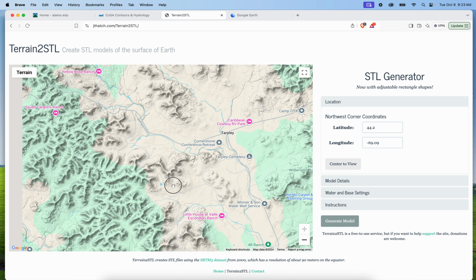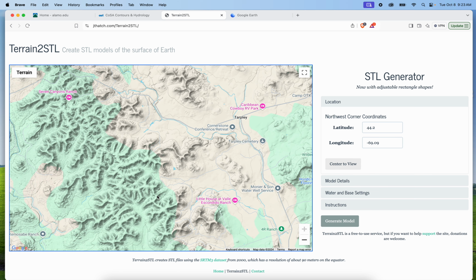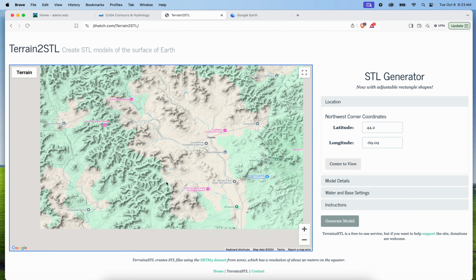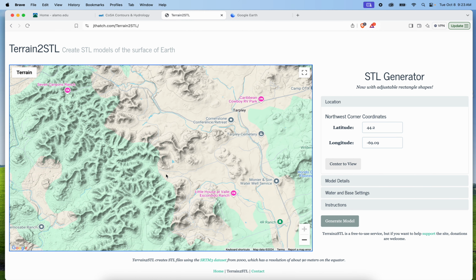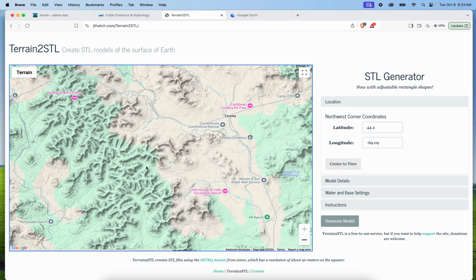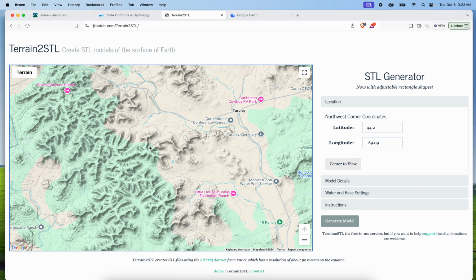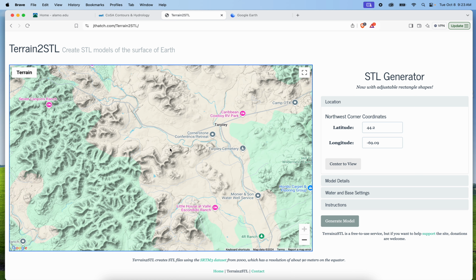So let's say I don't have my hydrology and contours map, and maybe I start with the surface instead. Now, unfortunately, this program, specifically Terrain to STL, is going to make a surface for us, but to be fair, I can only zoom in so much, and it's not entirely useful, at least in a micro situation, but definitely in a macro situation. Let's say I was getting that studied, so let's do it.